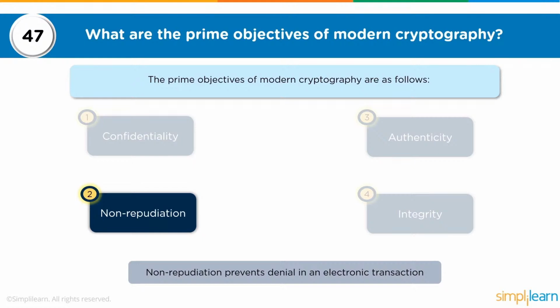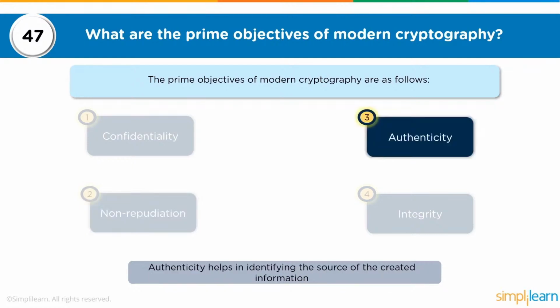One more example that we can have here is on our mobile phones when we use SMS, short messaging service, and we send a message to another person. When the person receives a message, the number is validated by the service operator, and thus the sender cannot deny having sent that message. The sender at the same time can have a delivery report sent to them that the message was delivered to the inbox of the recipient, and thus if the recipient denies having received that message, that delivery report becomes proof of that message being delivered to their inbox. Thus, both the parties cannot deny being a part of that particular transaction.